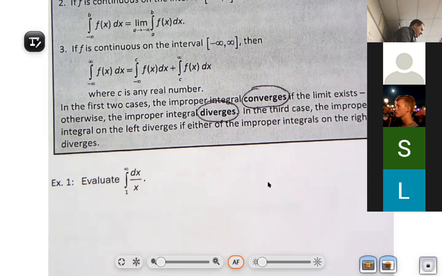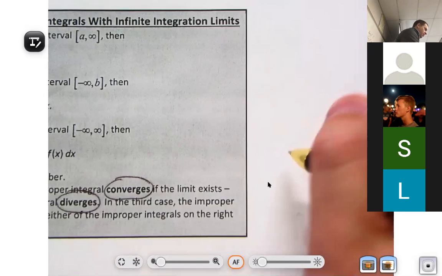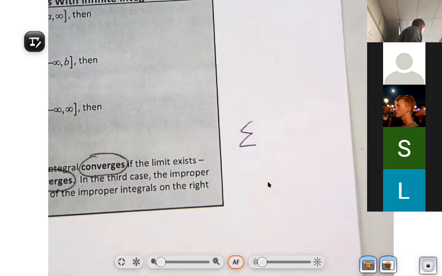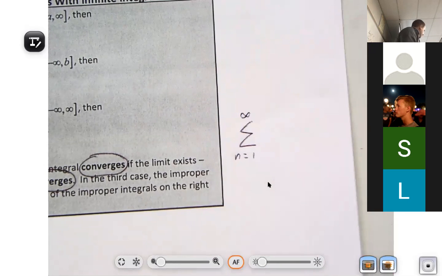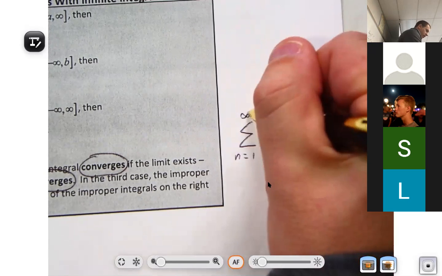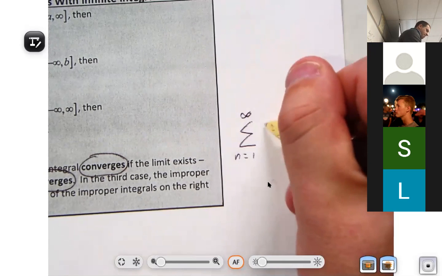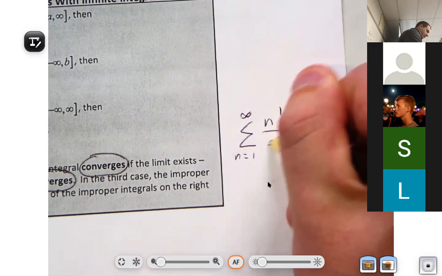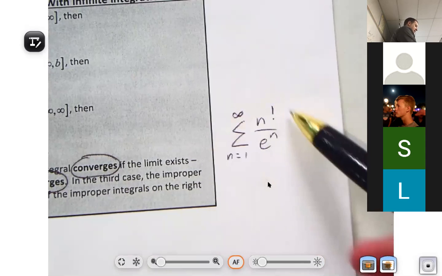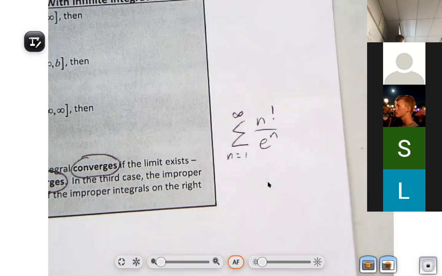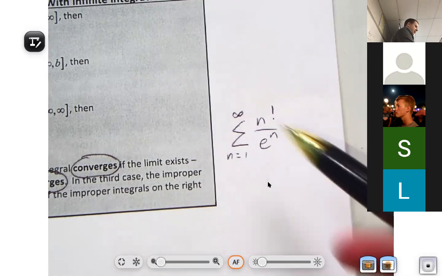What we are headed for in this semester, and I think I've alluded to this, is that we're basically going to have a series. You don't need to write this. But the biggest thing in Calc 2 that you will see if you end up redoing Calc 2 in college is you're going to have a series like this. And you are going to be adding up infinitely many things. And the question we are going to end up getting, it's not today, but the question is going to say, hey guys, does this series converge or diverge? And you're going to have all these different tests and all these different ways of determining if an infinite series converges or diverges.